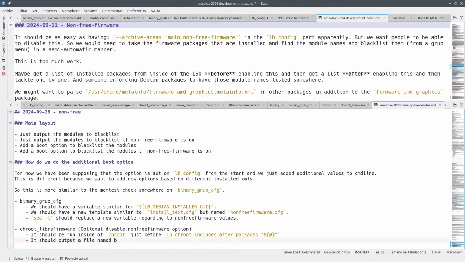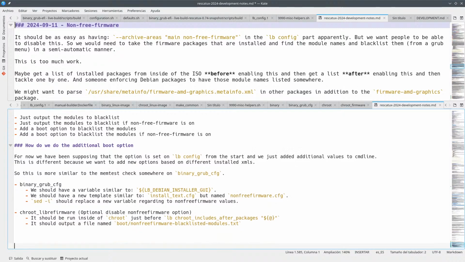So a file named boot, non-free firmware, blacklisted modules, .conf, .txt, .lst, .cfg. Let's do a txt. I don't know what to put here, because cfg is from grub packages, grub configuration.